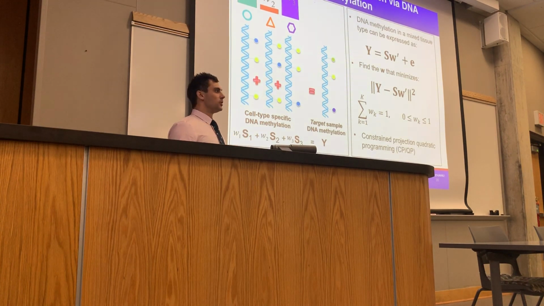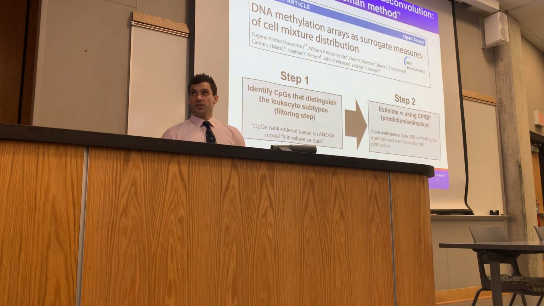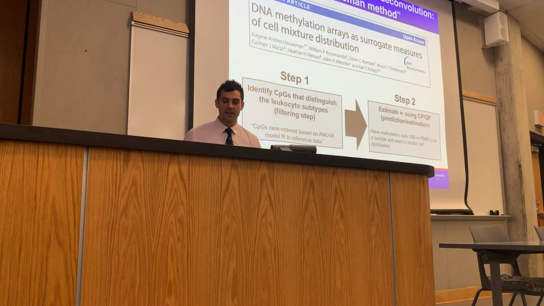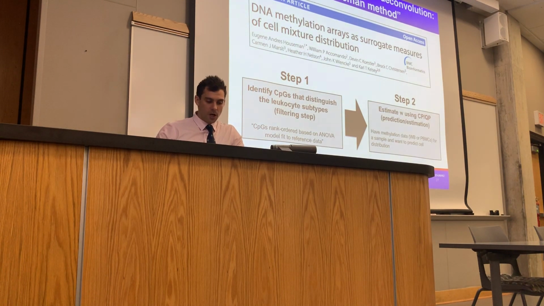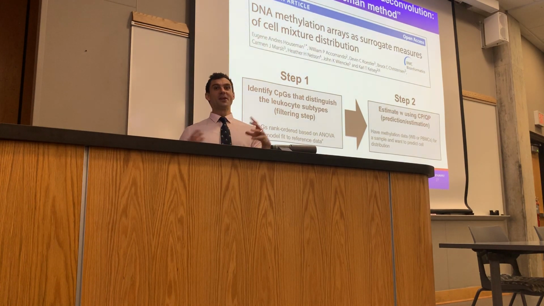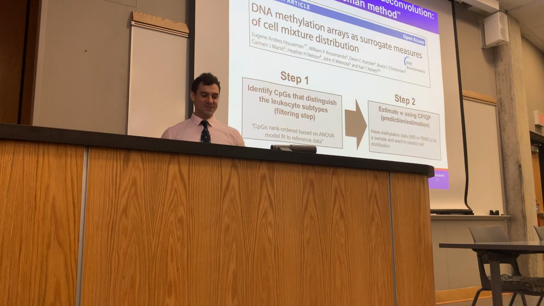So this is actually a simple mathematical problem, and it can be addressed using a technique called constrained projection or quadratic programming. While constrained projection or quadratic programming is a standard statistical technique, its application for the deconvolution of cell composition using DNA methylation was first described in 2012 in this landmark paper that was first authored by Andy Hausman, who happened to be my advisor when I was a PhD student. This method has since been dubbed the Hausman method. That's when you know you've made it as a statistician or a mathematician. When you've got a method named after you, you're good to go.